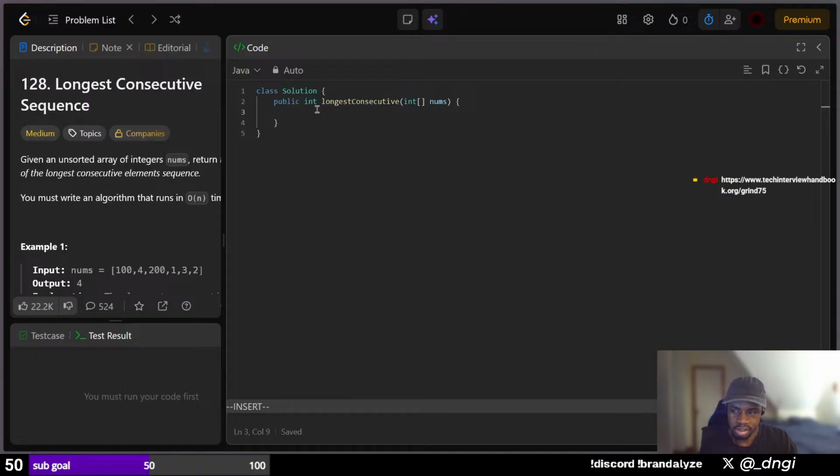We would check to see if the element at that index is equal to the previous element plus 1, then we would increment a counter, and if it's not, then we would reset the counter to 0. We keep a running track of the max length of the sequence, so then at the end we would just return the max length, if that makes sense.